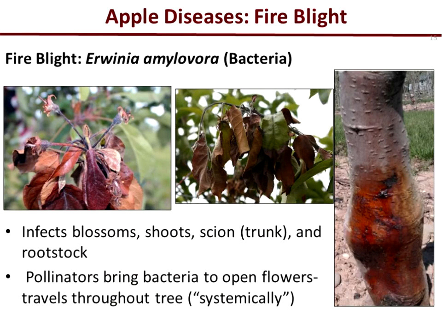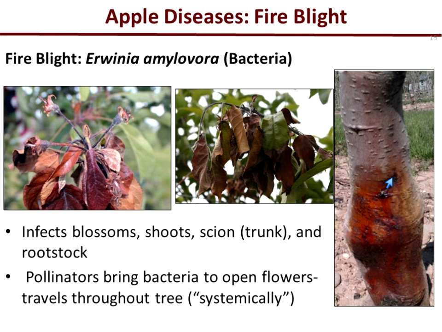All right, so let's go ahead now and transition to some of the diseases. Luckily in apples, the primary bacterial pathogen that we need to be concerned about is Erwinia amylovora, and that pathogen causes fire blight in apples. What's so devastating about this disease is that it can cause infection in blossoms, in shoots, and really in the rootstock area and in the scion of the tree. So again, pretty much every tissue in an apple tree is susceptible to fire blight attack.